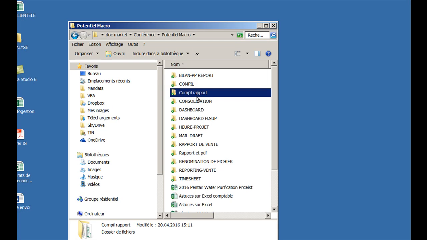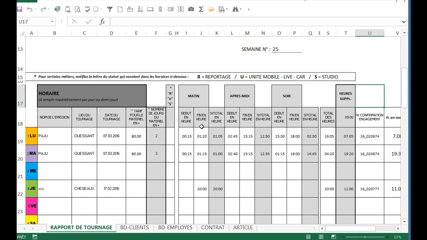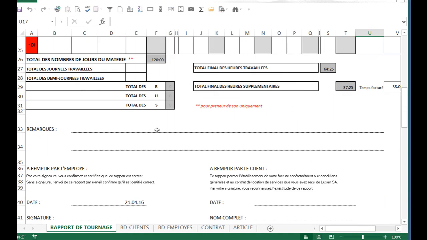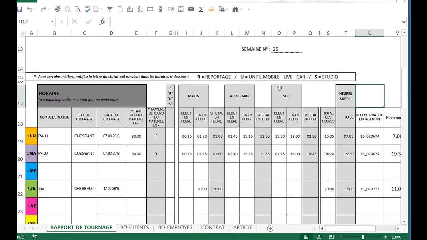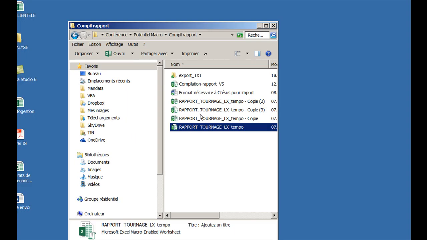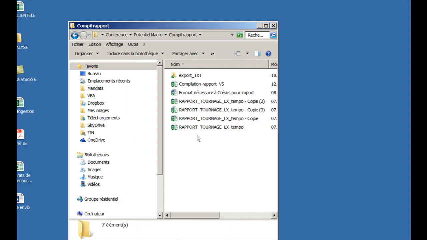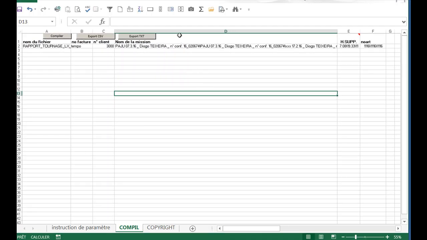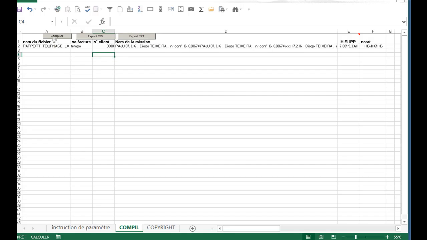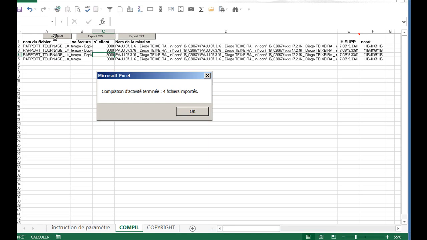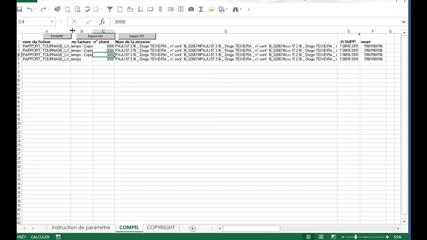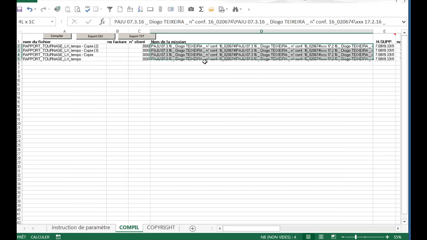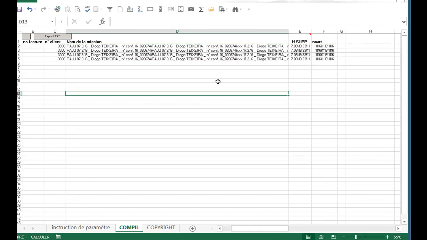Next, this one with a report from a visiting client, kilometers, food and so on. So the client had this like 100 times per week. Here we have just 4, and now we created a macro to compile all these files to insert them into another software. By clicking here, he asks for all the files, as you can see, and it organizes all the data, and now the client can just upload this to his software.